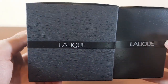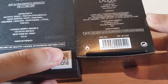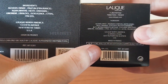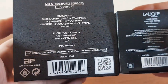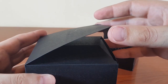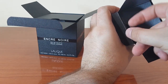The other side. Let's take a look at the bottom — the authentic has the batch code right here; I cannot see any batch code on the fake. The fake copies the info from the vintage version that had 78% volume, whereas the current one has 79%. On the side of the cardboard you can actually see inside and it's white, but on the authentic the margin is the same color.